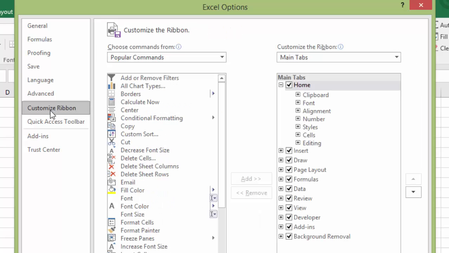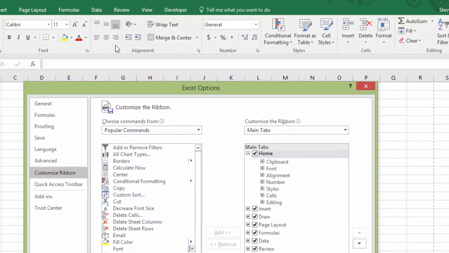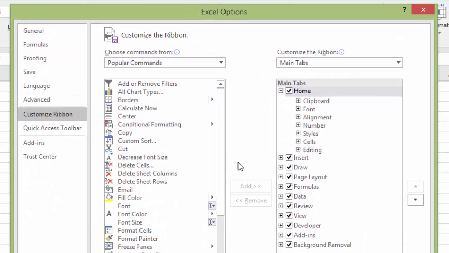Here's a really important one. You can customize the ribbon. So you can basically change, and I'll show you what I mean. This up here is the ribbon. And so you can change what is up here so that it fits your needs and your working style specifically. And I will tell you, if you're new to Excel, I recommend not doing any changes to this until you're more familiar with Excel and you start to get a sense of kind of your work patterns and your work needs. And then at that point, you can come back in and customize it to really suit your needs and just make your work more efficient. But that's where that is. You basically just click on things and add them to customize it.